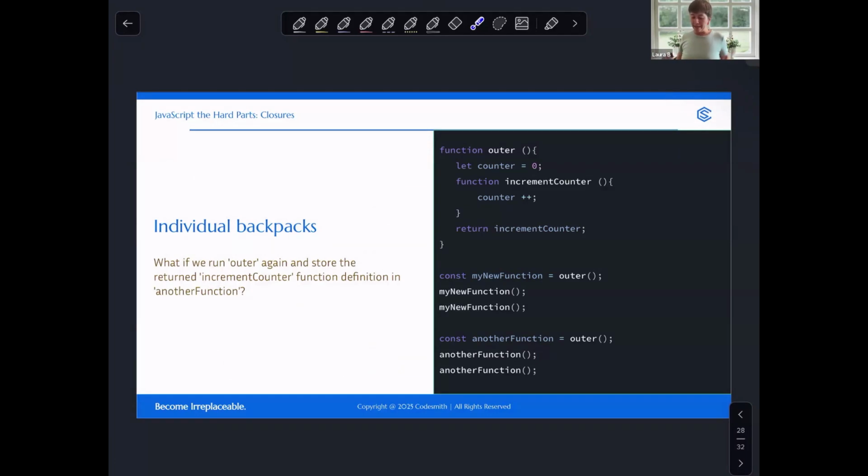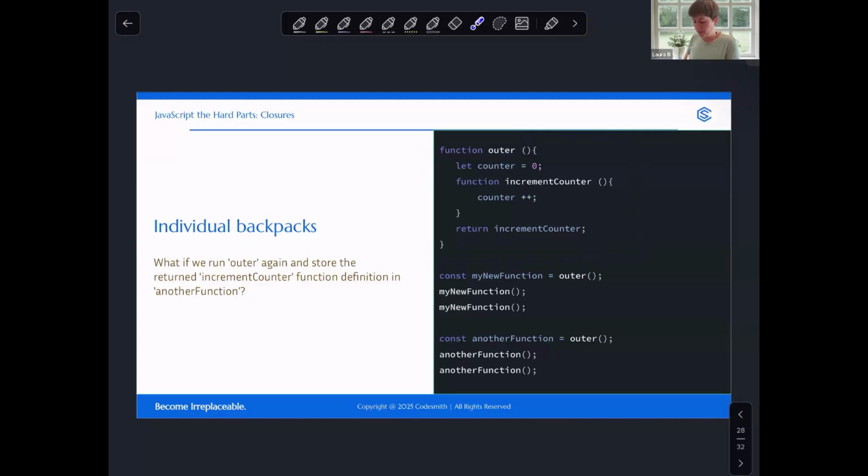So in this example, we have our outer function definition. Looks the same as what we just looked at. We're defining a counter and setting it equal to 0. We're defining a function with a label increment counter and saving that in local memory. And then we are returning that function definition itself. That function definition is going to come with a closure that will include counter equals 0 inside of it. So when we invoke outer, what are we returning? We are running all of this code and we are returning the function definition of increment counter.